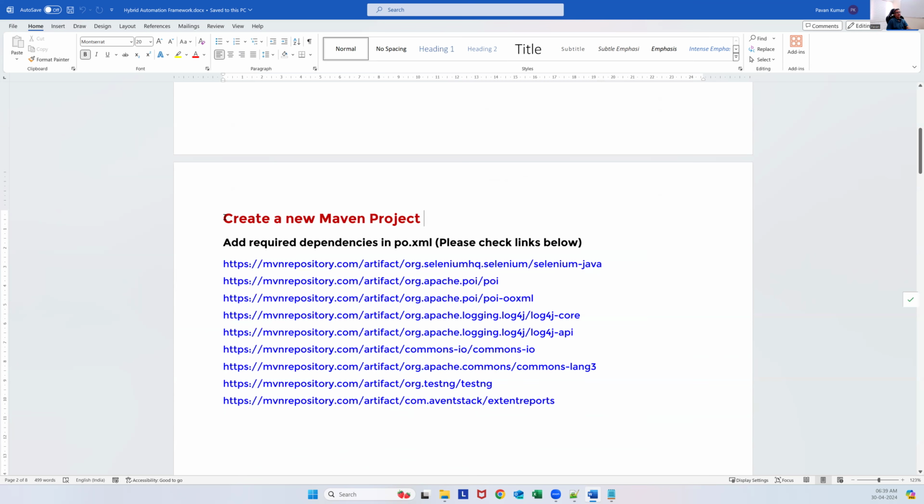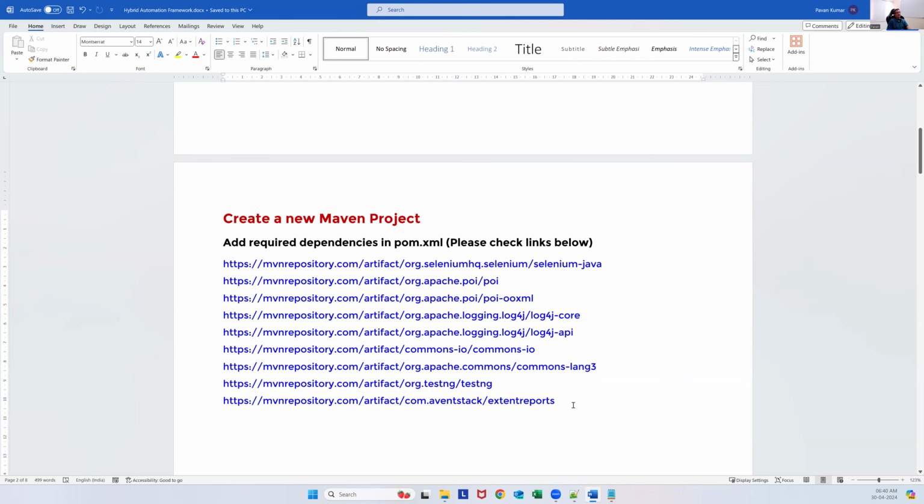So we need to create a new Maven project and add the required dependencies. What dependencies do we require for our project? We will add all of them in our pom.xml. Here I have provided all the links for whatever dependencies are required.